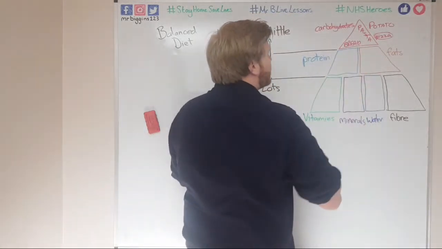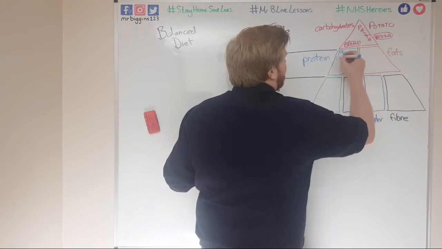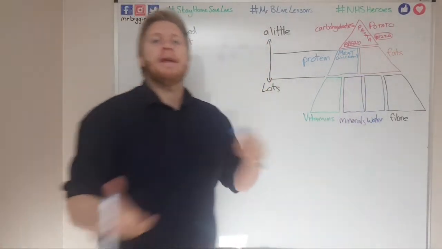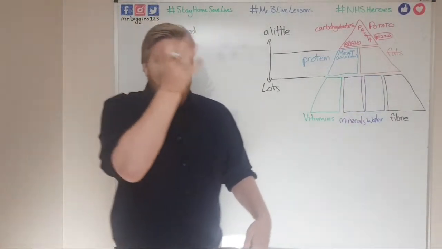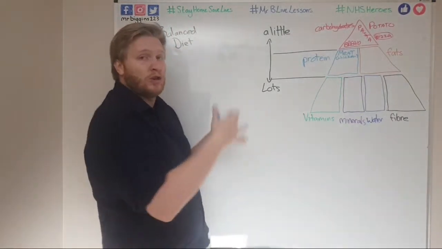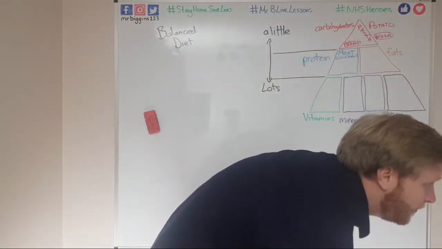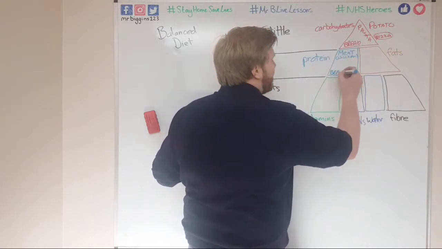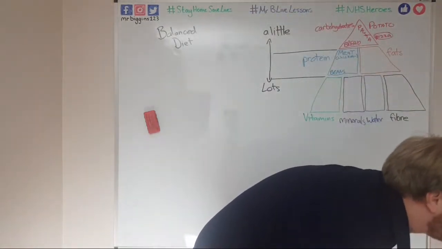People are saying meat. Yeah, so we have meat. I'm going to put meat there, and then in brackets I'm going to put chicken, because meat does have protein in, but different meats have different amounts of protein. Chicken has a lot of protein in it. Things like beef and lamb have less protein than chicken. So I put meat because it's all rich in protein. That's where we get a lot of our protein from, but it's chicken that we can get lots from. Beans. People put beans there. Very English thing. Yeah, beans, things like baked beans have lots of protein in them.